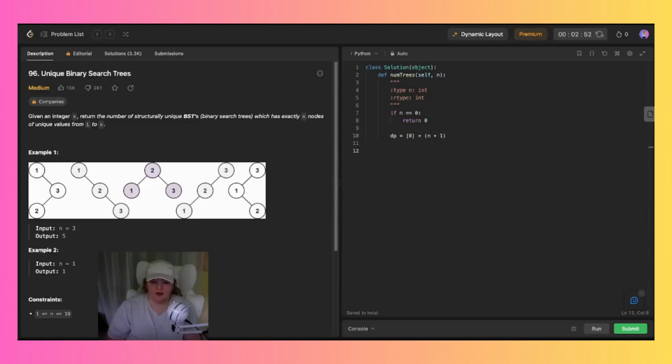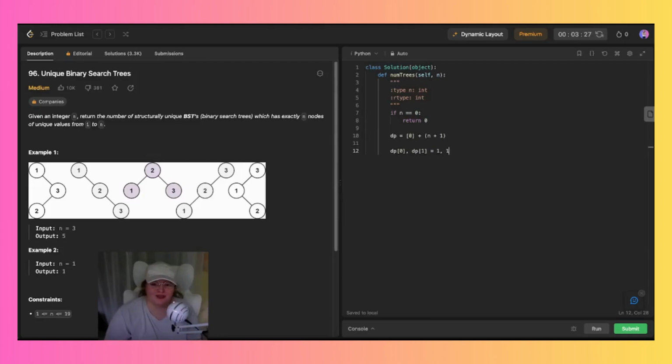Okay, so there is one unique binary search tree for empty trees and one unique binary search tree for one node. So we can start by saying dp[0] and dp[1] is equal to 1 and 1.